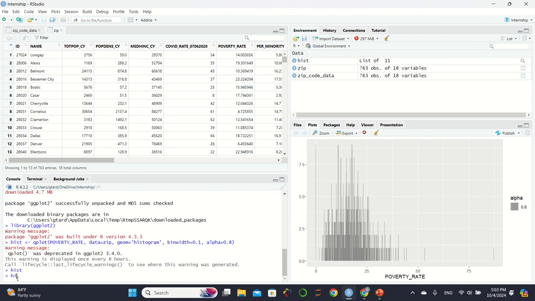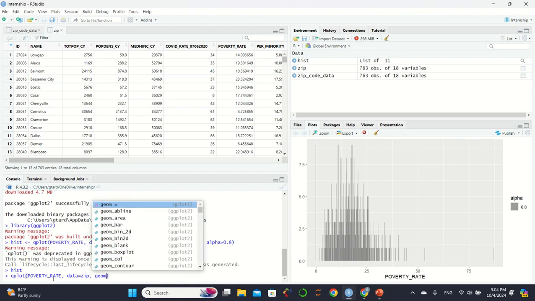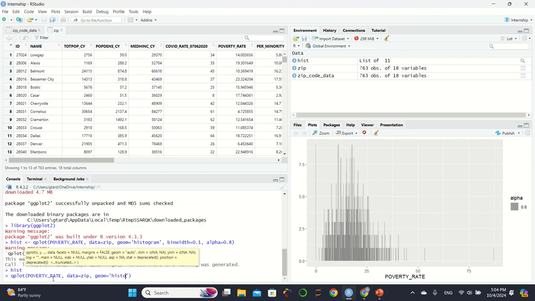So from here, if we want to adjust, let's just put this in again. So poverty rate, data still is zip, and then geom histogram.